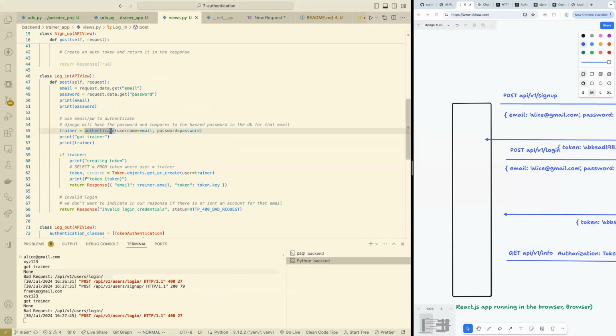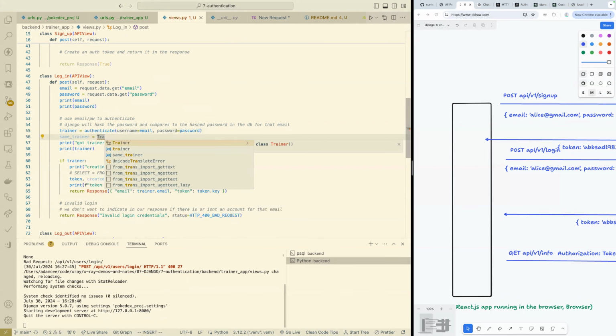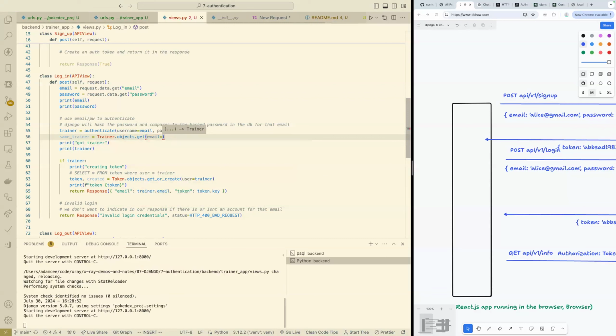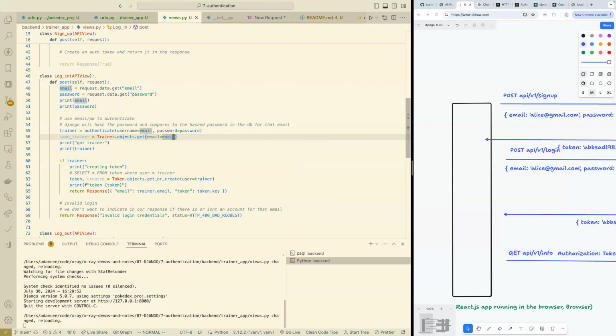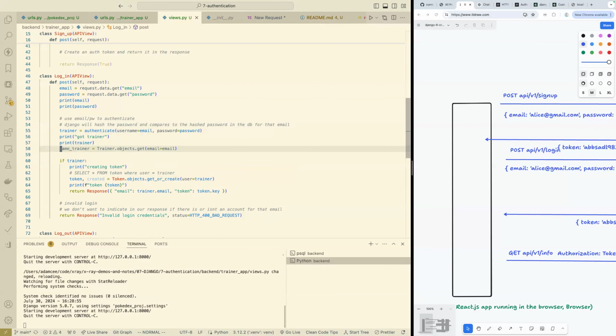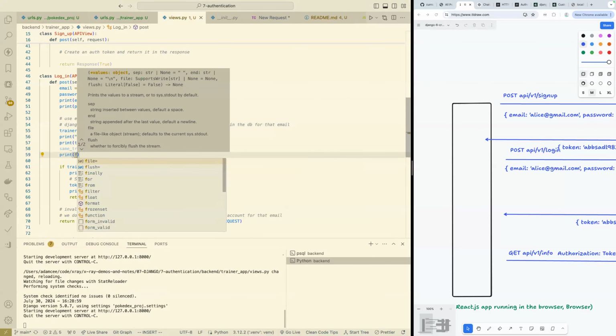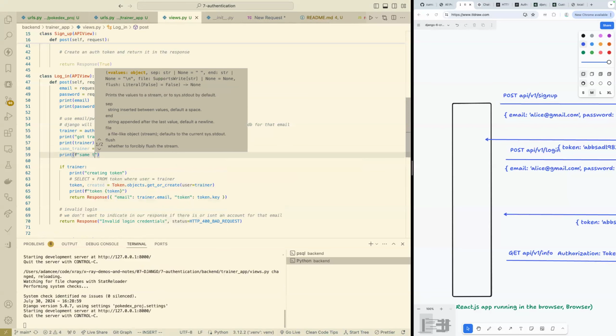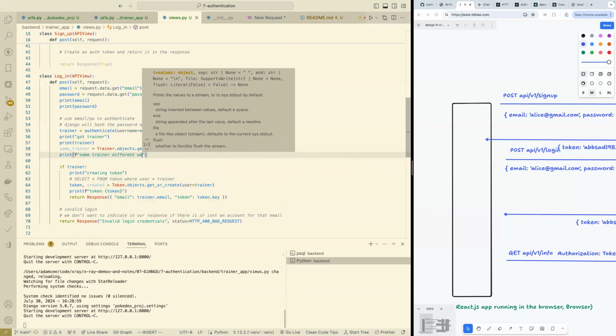So what I'm going to try, just out of curiosity, is let's get the same trainer a different way. Trainer objects get email equals email, right? And let's print same trainer, different way.